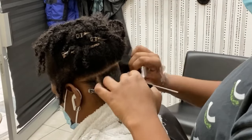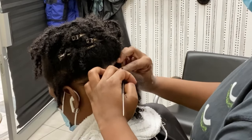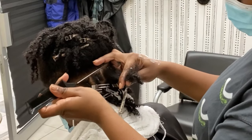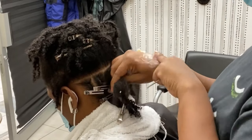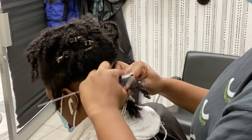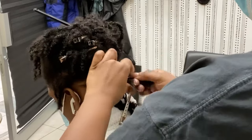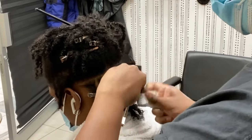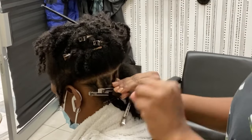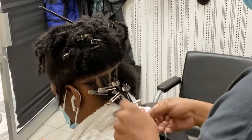Many of my clients who get the two-strand method are super surprised when they see that the two-strand look doesn't last for too long. And it's literally because I use the wrapping method. And again, it just helps to make the lock bud faster. And this is why a lot of my clients see like exponential maturation of their locks. I'm talking, I've had clients who have locks that seem very mature by 4 to 5 months.